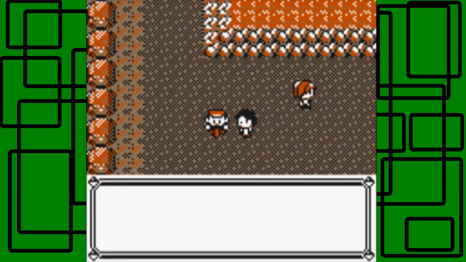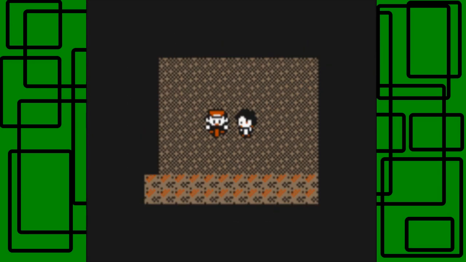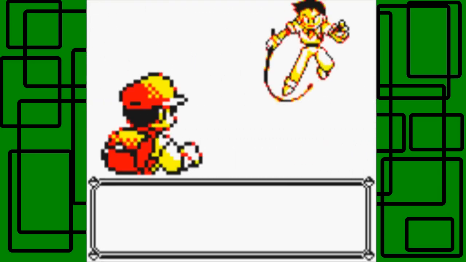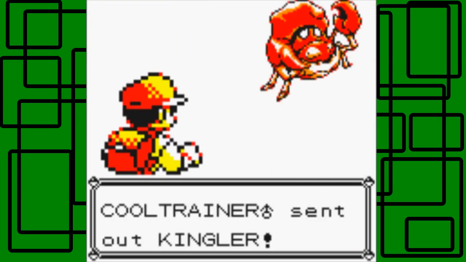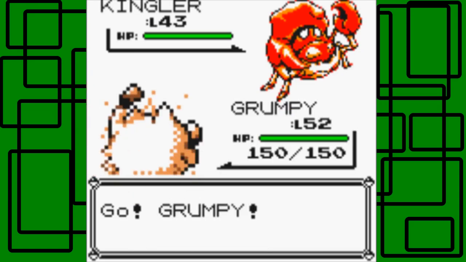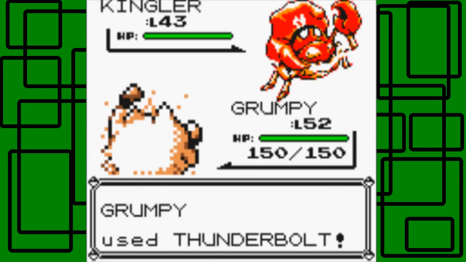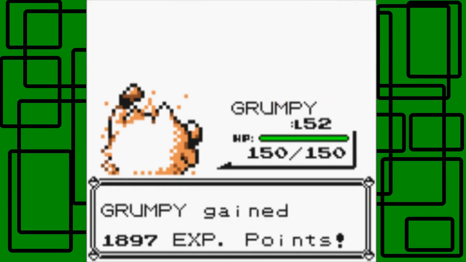Okay, here's another trainer right here. Oh, only the chosen can pass here. Okay. Cool, Cool Trainer Male wants to fight. Cool. Sent out Kingler. Nice. So Grumpy has Thunderbolt, so that's good. Kingler is level 43, and we're 9 levels higher than it. Yeah, that's pretty cool. Thunderbolt hit is super effective, awesome.